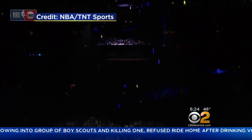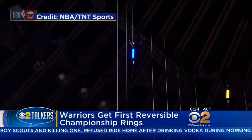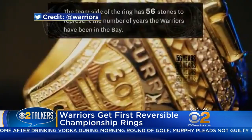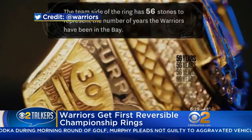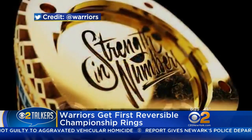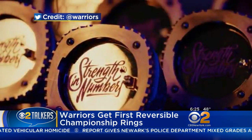For the first time ever, the NBA championship ring is reversible. Last night, the reigning champs — these rings were lowered from the top of Oracle Arena with blue and yellow sabers. The top of the ring features 74 sapphires on one side and 74 diamonds on the other. The stones represent the Warriors' 74 regular and playoff wins during last season.